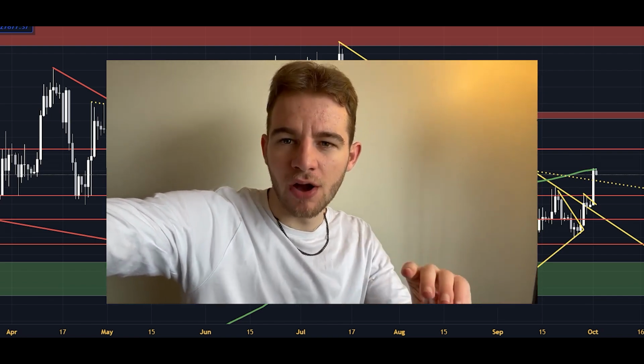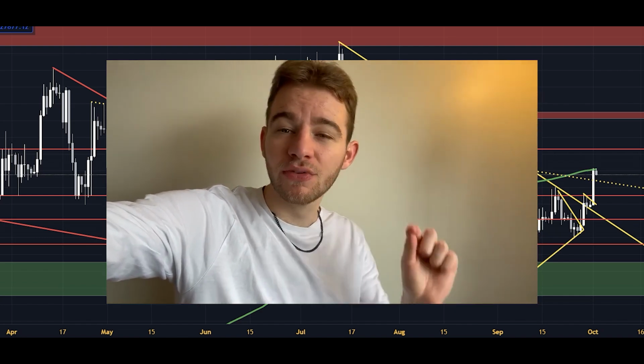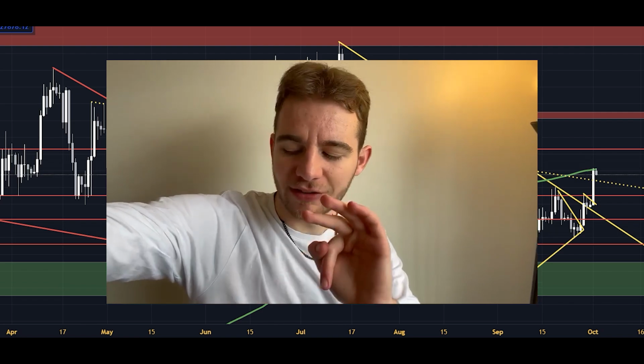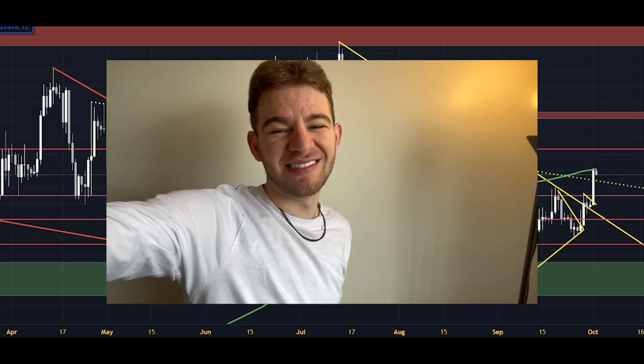I woke up, I checked the price, we've seen a rejection from 28.6K, proving the fact that it is a relevant resistance, proving the fact that we need to get above it in order to place good Bitcoin buys. And so we've seen that rejection. We're going to be looking into the rejection, the resistance zone, and also the support zone. But overall, 28.6K is the line in the sand.